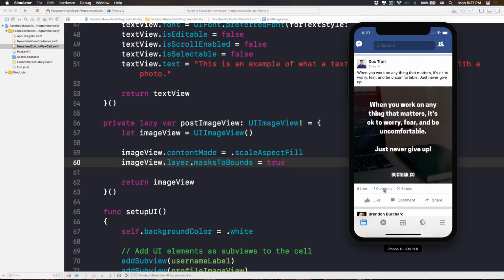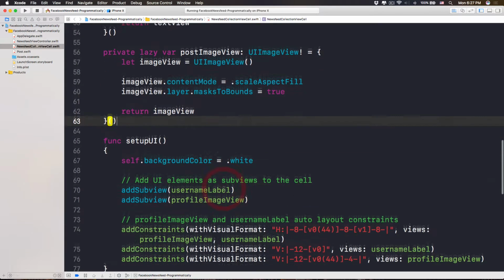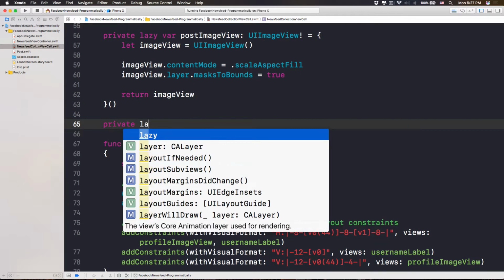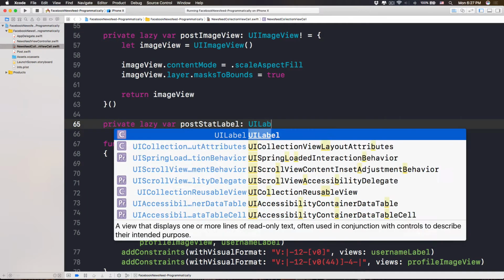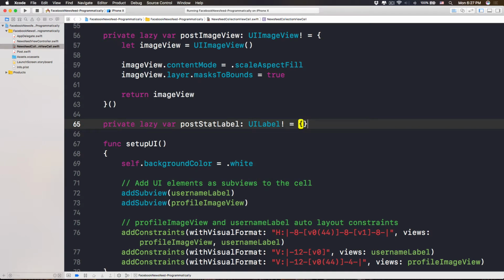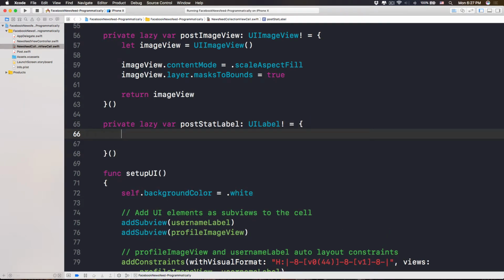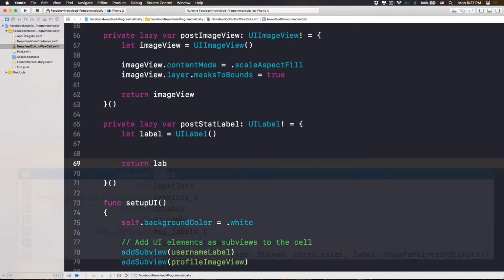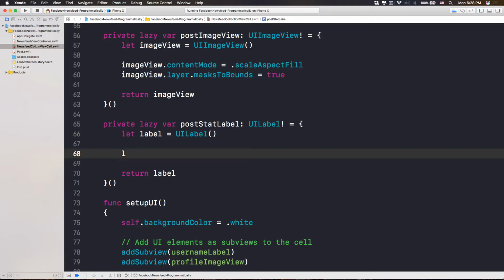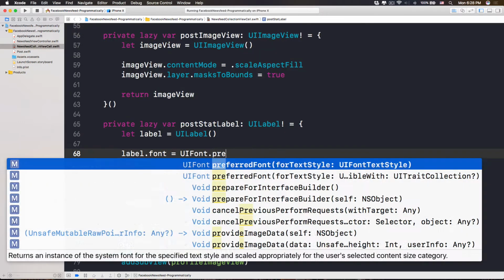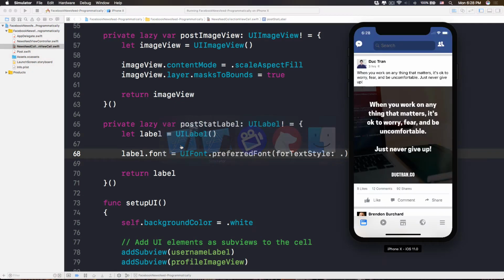Next up, let's have the stats. So how many likes, how many comments, and how many shares are there? Now that is a label. So private lazy var postStatLabel, a UILabel, equals this. Okay, so let's set label equal to UILabel, and let's return that label. Now inside here, let's use label.font to be UIFont.preferredFont. There are different options for us.